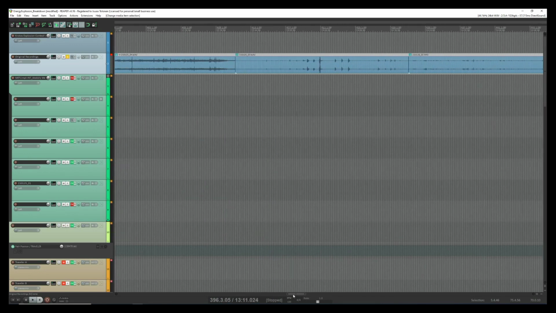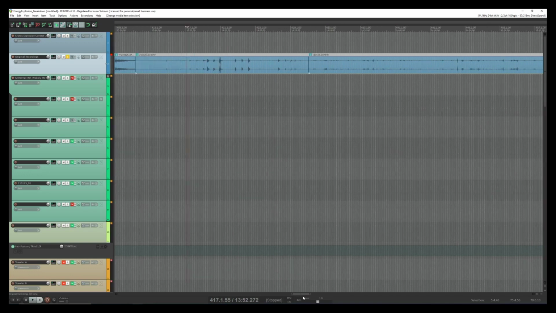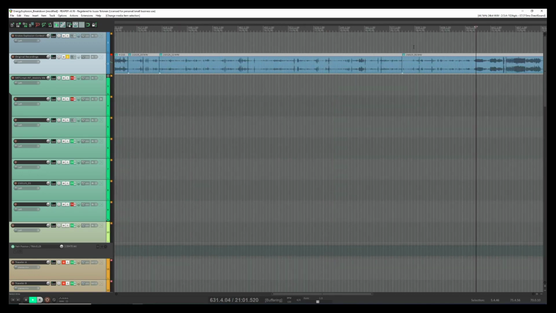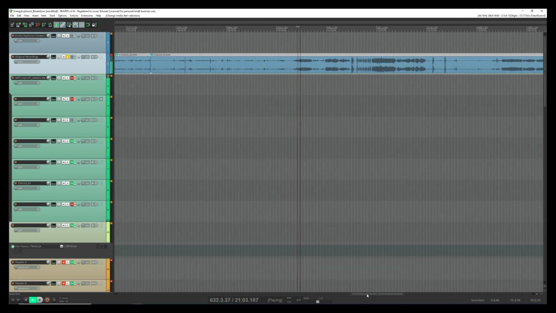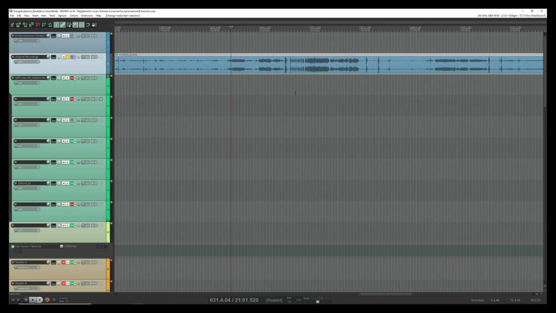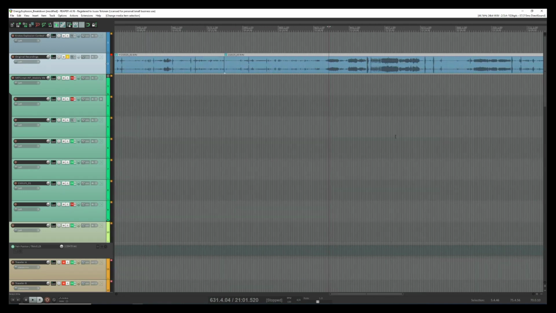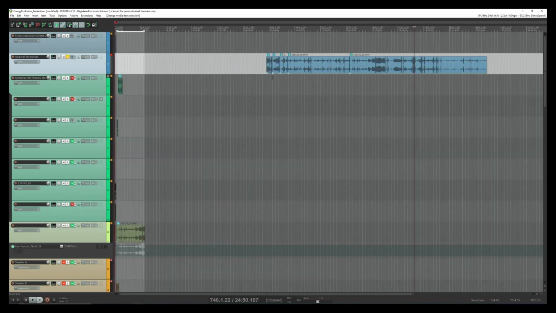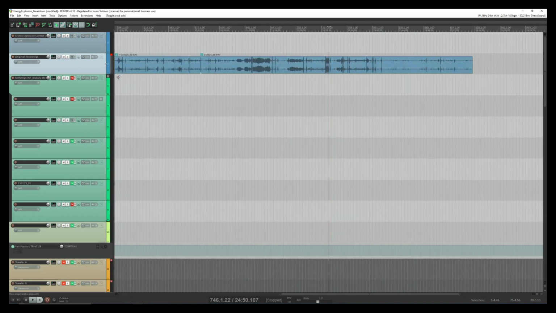That's just me frying some food. This is me just kicking random stuff in the kitchen. I'm not sure if I use that at all. This is me grating something. This I know that we will come back to later. I use that for something. And that was almost the only source that I used from these recordings.